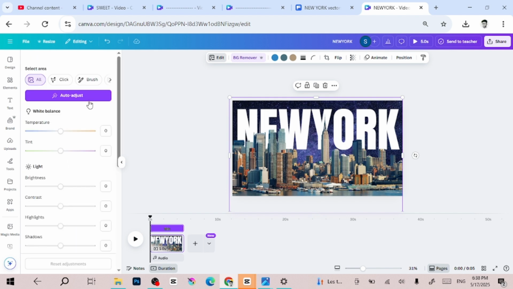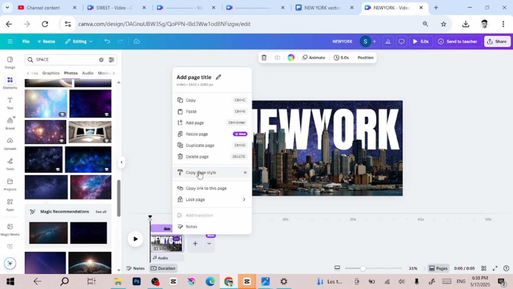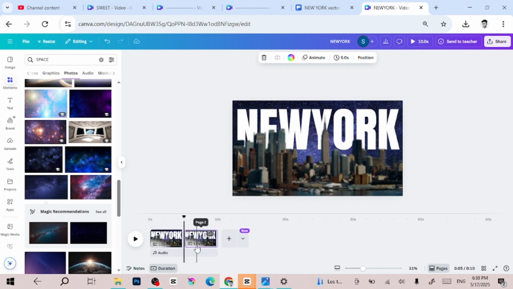So click adjust and just make the brightness lower and the contrast a little bit higher like this, like in the night. So after that, go to this page, click on these three dots, click duplicate page.